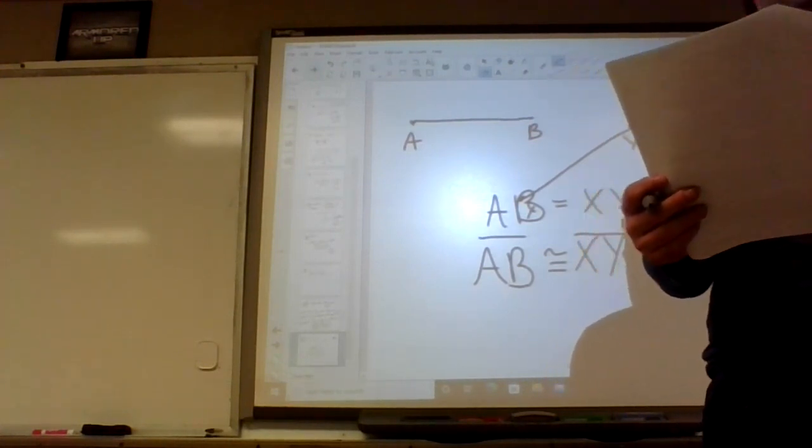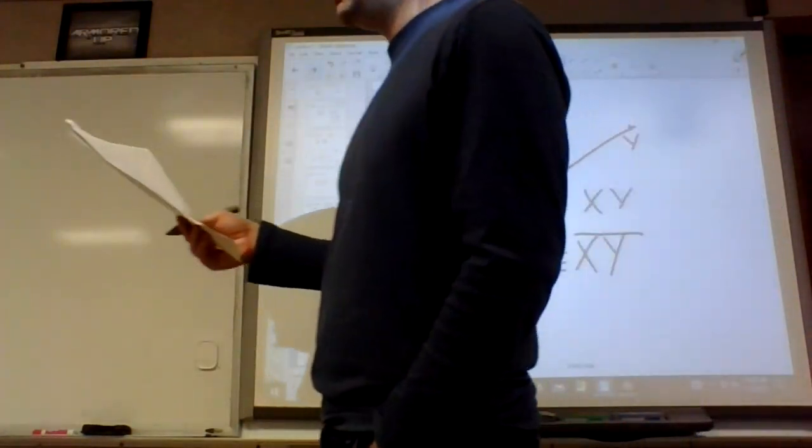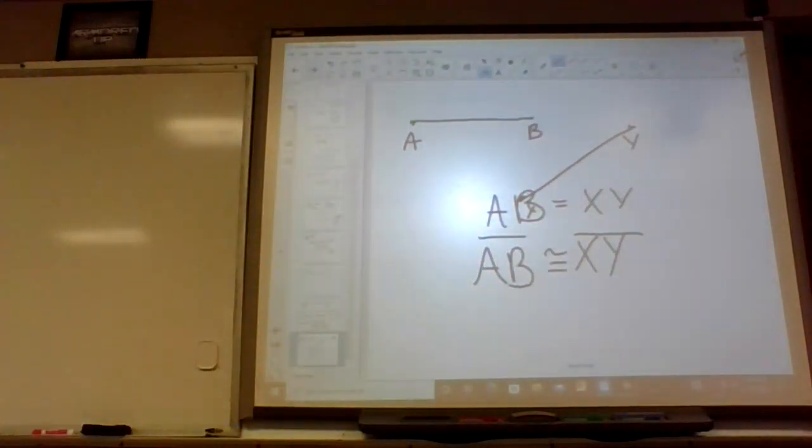Okay, C. This one, I don't know. You might not remember ever writing it, although we did a few times. But sometimes you can figure out what to say because it's kind of obvious. C is a theorem that's kind of an obvious one. Angles J and K are right angles, so angle J is congruent to angle K. All right angles are congruent. That was a theorem, not a definition. Definition of a right angle is it equals 90.